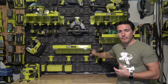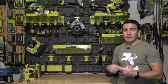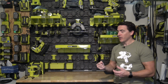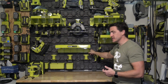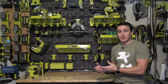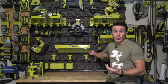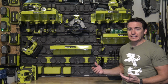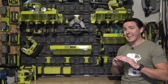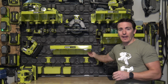I might modify them a little bit by wrapping them in like gaffer tape or maybe electrical tape or even something like a tennis grip tape for a tennis racket. I could see wrapping around that to both increase its usability so that it's not sharp and increase its durability to make it a little bit thicker. But out of the box, that is probably the most disappointed I've been opening any of the Ryobi Link products to date is the quality of these hooks.